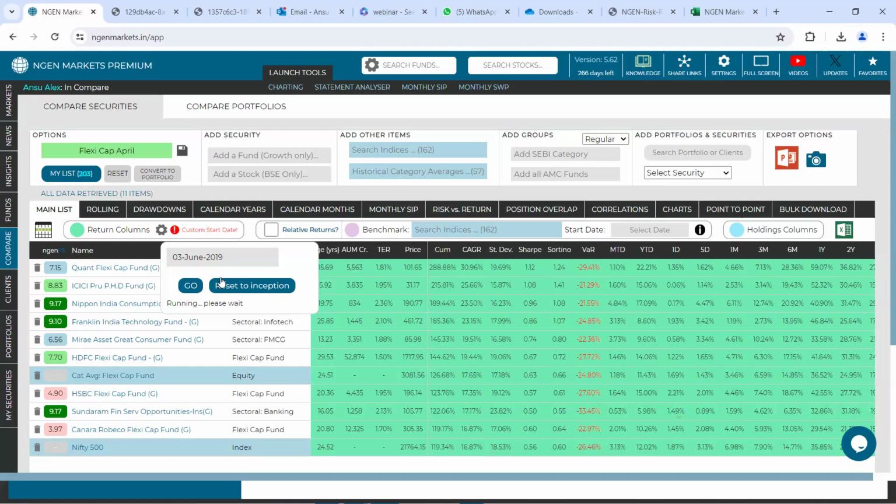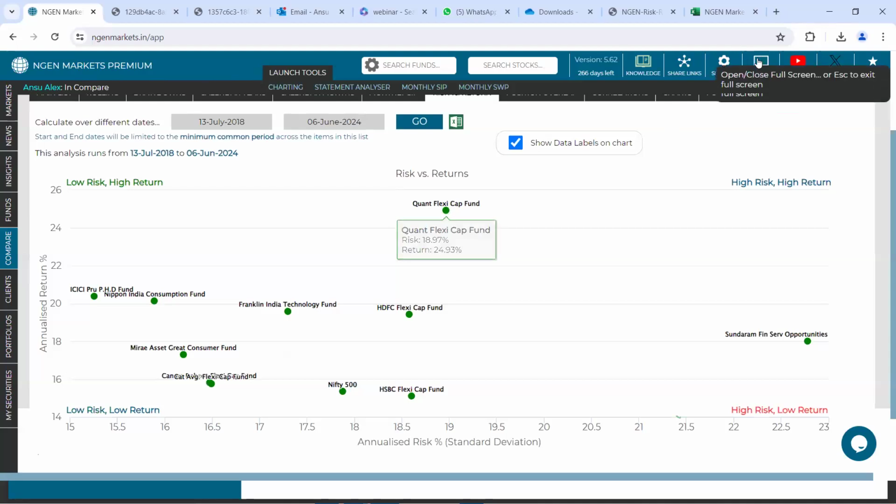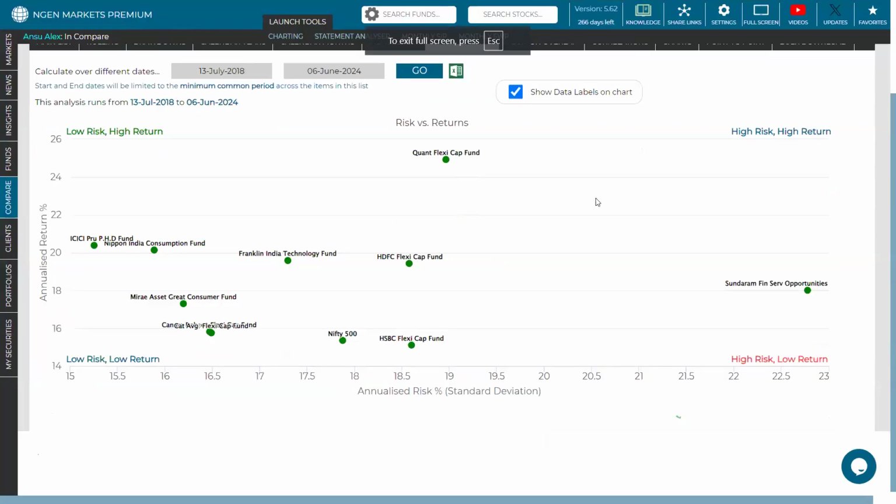Now you could check risk and return positioning of each of these funds by simply clicking on risk versus return scatter plot. In this case, you can see from 2018 to 2024, this is how the positioning looks. So ICICI Pharma, Healthcare and Diagnostics plots on the extreme left-hand side. It has the lowest level of risk, but it has a decent level of return.